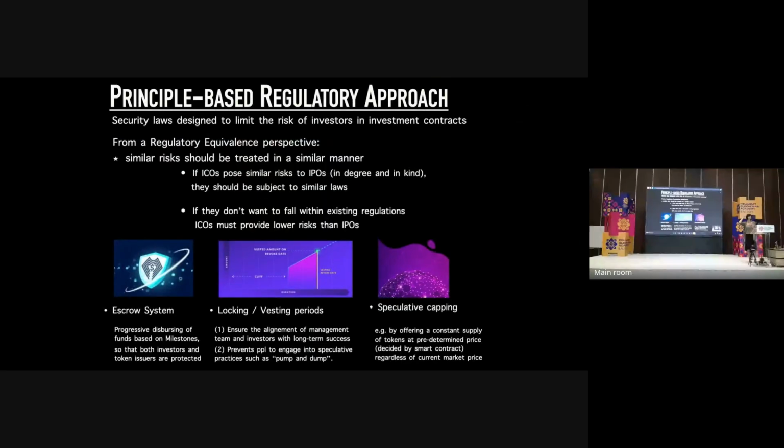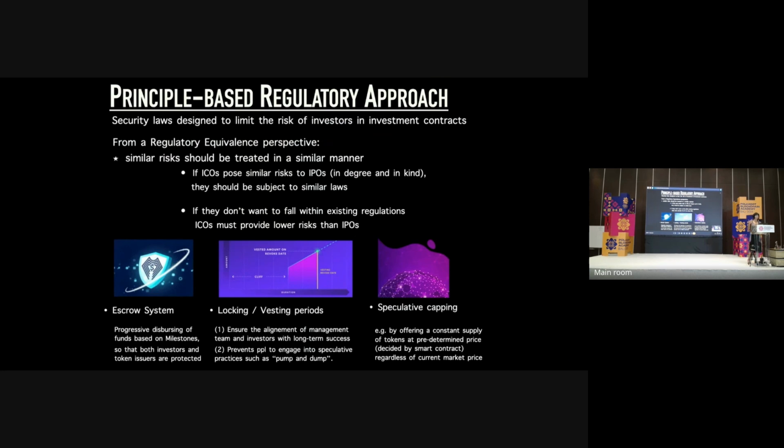So in Europe, at least, regulatory equivalence is often described as a principle-based regulatory approach, which means that it is about what is the principle of the law. And if we find ways that comply with that principle, the law is not saying this is how you need to fulfill the regulatory obligation, but it says this is the principle that needs to be respected, and then as long as this principle is true, then it's considered to be compliant. So in the case of ICOs, for instance, in the same way as ICOs can be regarded as a specific asset based on their function, it is also possible to imagine regulatory equivalence approaches to regulatory compliance in the ICO model.